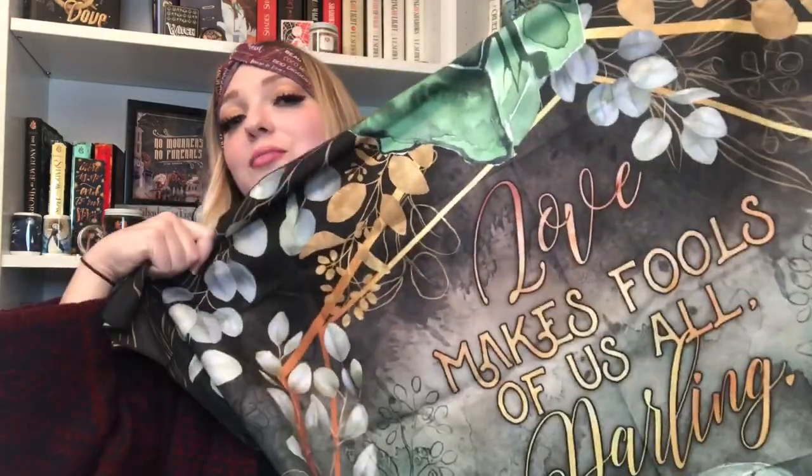Next looks like a tapestry of some sort — it's just green with a serpent and dove on it, and it says 'Love makes fools of us all, darling.' Next is this adorable little keychain pouch — just a little zip-up pouch that says 'Evil always seeks a foothold. We must not give it one.' This would probably be good for headphones, a little cord, or jewelry — something small you want to keep in a safe place. Next is an enamel pin that says 'Thou shalt not suffer a witch to live.'